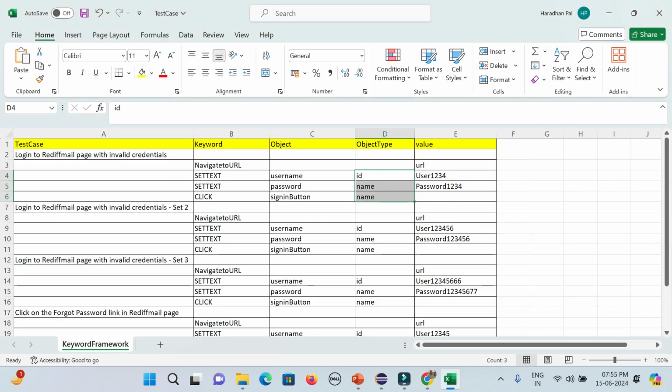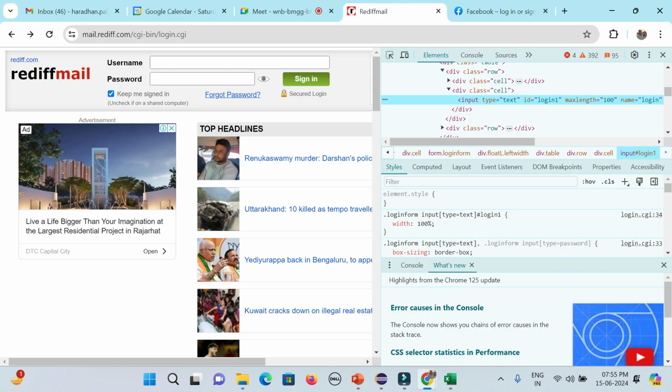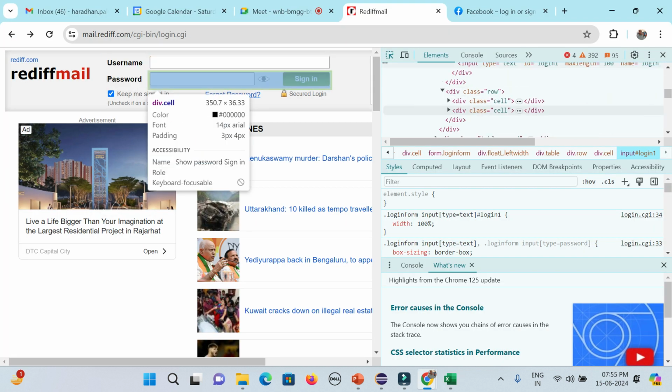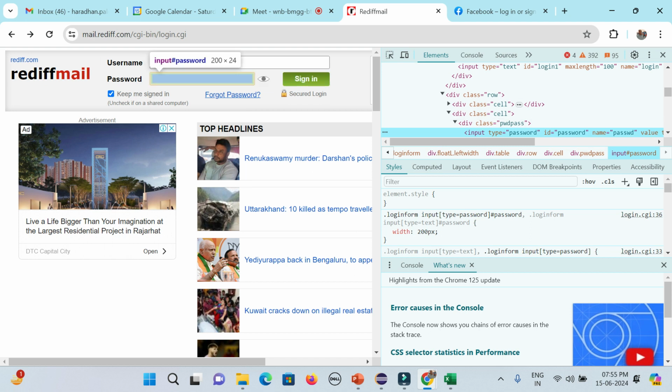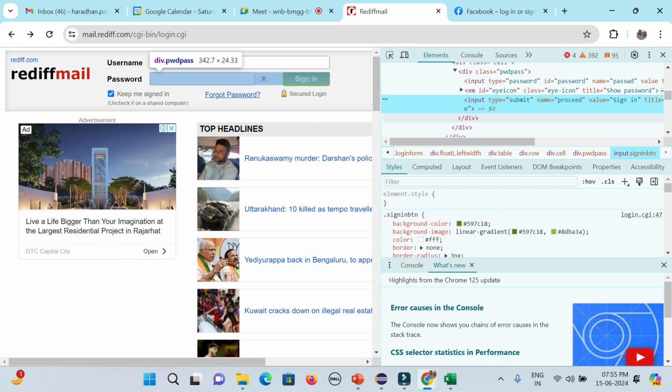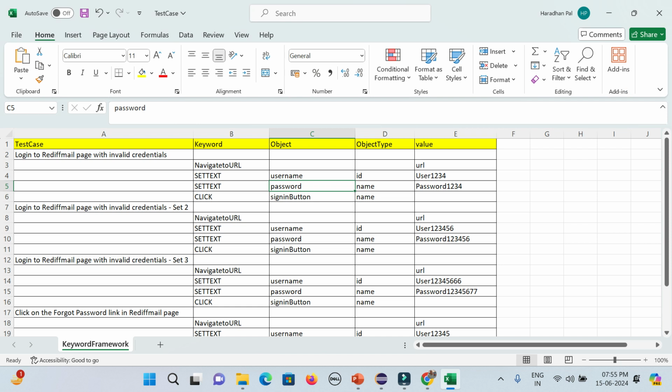So that is the locator value I am giving, ID. Second, for the password field, I want to identify through a different locator called name. The name is also available, called PASSWD. For the sign in button, you can see the name is also available, proceed, and the value is sign in. Value is not a locator. So either it should be ID, name, class name, XPath, all this stuff. Otherwise you can create XPath or CSS. That is the simple thing I have given.